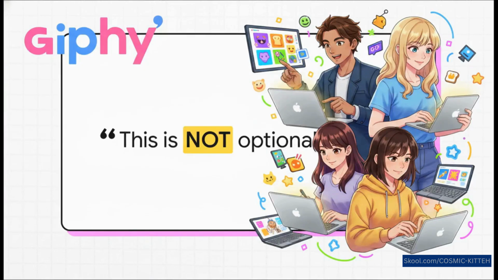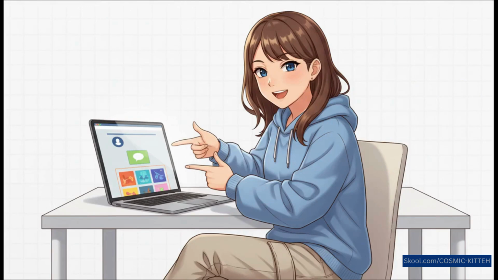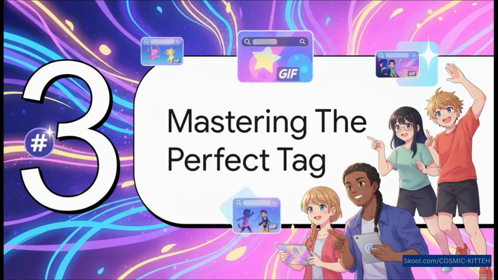The portfolio website is the step where most people get stuck or just give up. But GIPHY requires it. It's how they check that you're a real artist or brand and that you actually made the stuff you're uploading. Without it, your application is just going to get rejected, plain and simple. But the good news is, this doesn't have to be complicated at all. You can use a free tool like Card and build a one-page site in like 10 minutes. All it needs are these 3 things: your name, a 1-sentence description of who you are, and a little gallery of at least 5 of your GIFs. That's it, seriously.